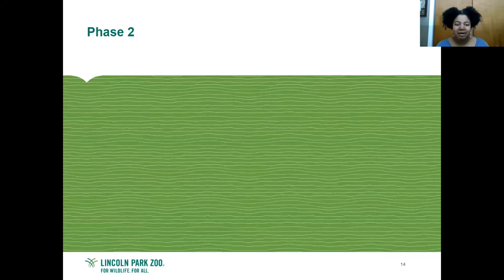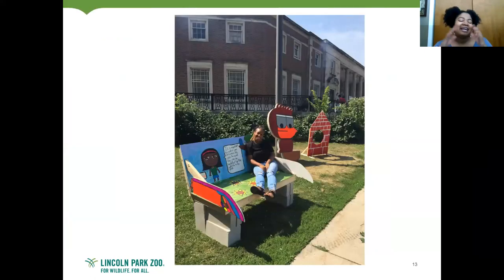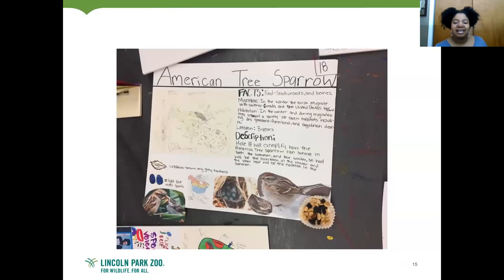That was phase one — summer of 2018, from about June to early August — learning about birds, art, and architecture, including a visit to the UIC Architecture School. During phase two, students already had a general concept of birds. We narrowed it down to 24 birds found at Douglas Park, and let each student choose a bird that really spoke to them. From there, students researched those birds deeply, and I taught them about those specific 24 species.